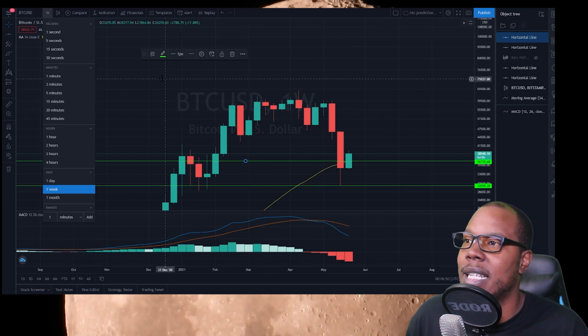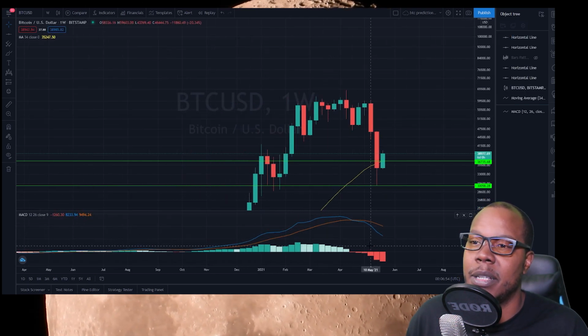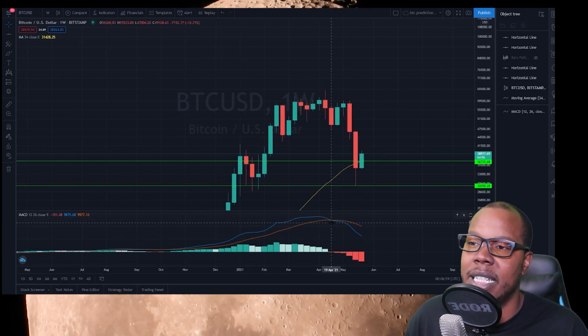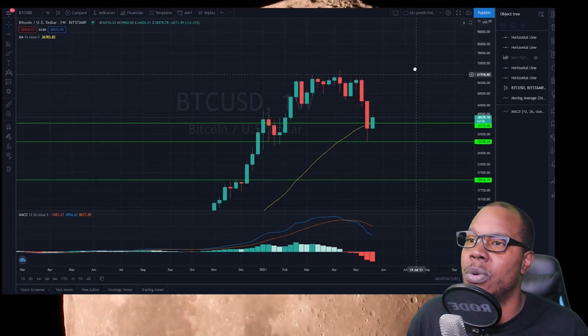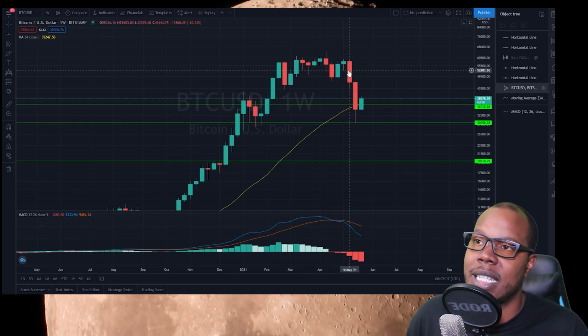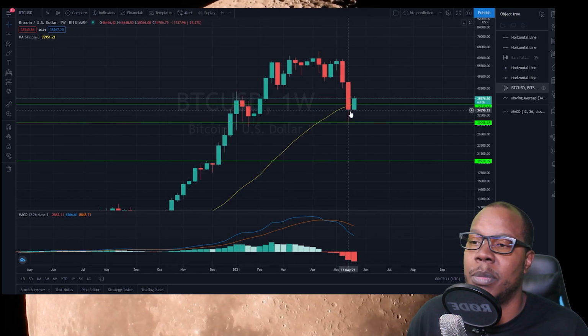Now to me that seems like it's one of those things that could maybe happen, because the MACD is giving signs that it is curving around. But this MACD just barely struck bearish, which is also not good on the weekly. The MACD striking bearish on the weekly sent us down pretty hard. So hopefully this MACD starts to recover, or else it could be pretty bad.